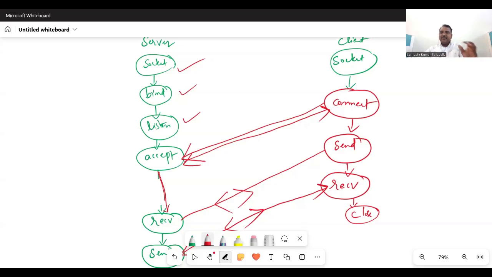So we need to execute your server first, and then go to your client for sending and receiving the data between your client as well as your server. So this is how we are going to establish the connection between your client and server.